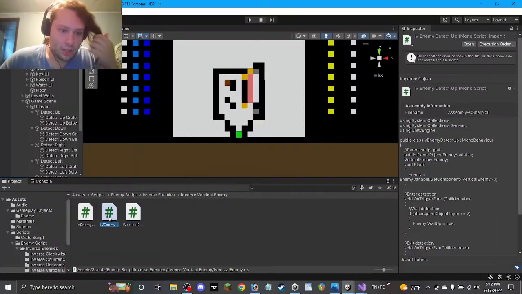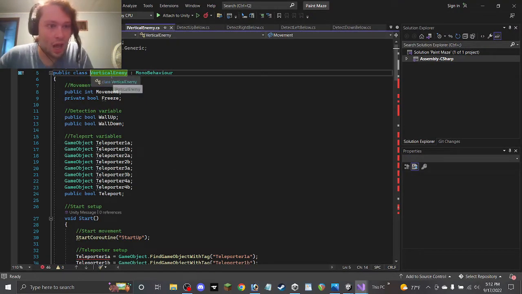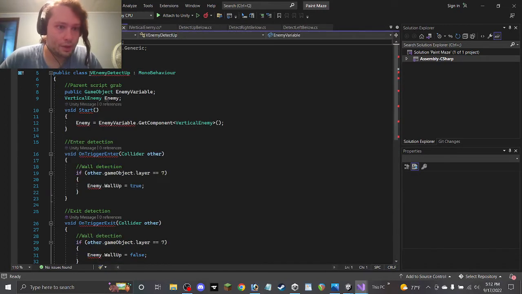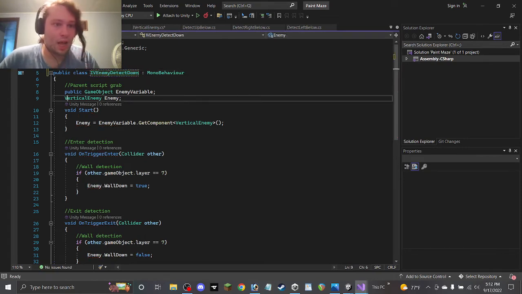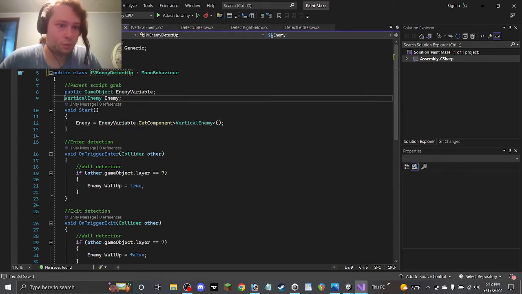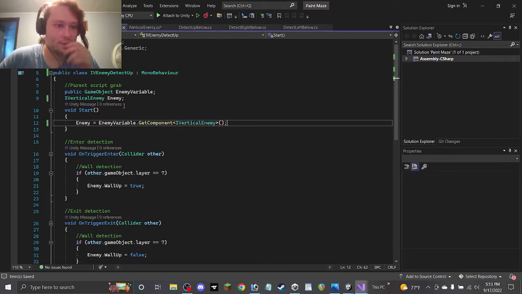Okay, so let's open up all of this. Let's change all of this to I. Yep, you all need to be changed to I. Easier to just put an I there. So yeah, the only thing that needs to change for these two, really, is just the I detection instance.